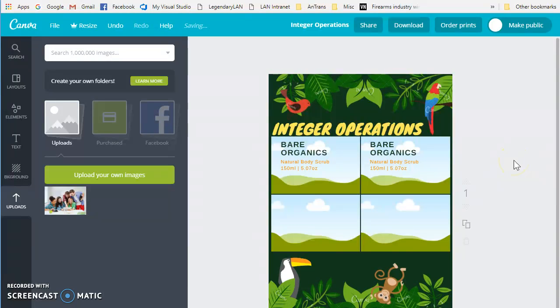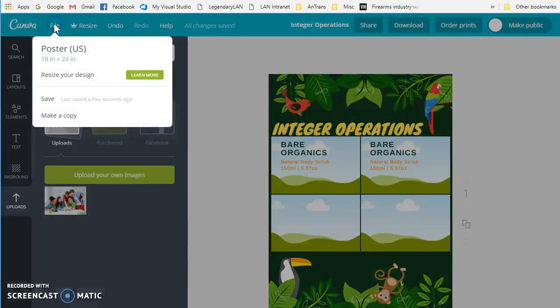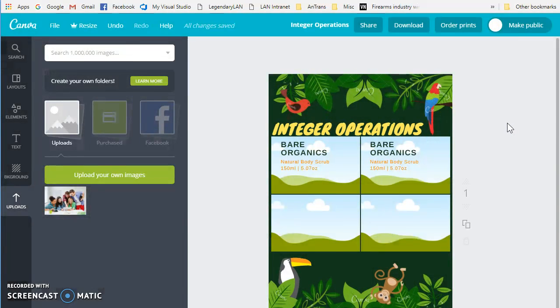Anything else? Oh, it automatically saves, and you can see up here it's saving. If you want to make sure that it's saving, File, Save, and it'll tell you the last time that it's saved. So you do want to make sure that it's saving frequently. We've had it crash once or twice before, but it does save everything that you've done, at least for like the last 30 seconds or so.